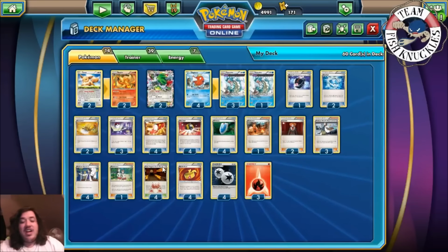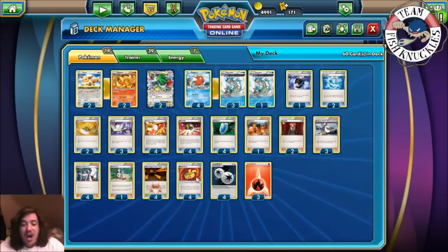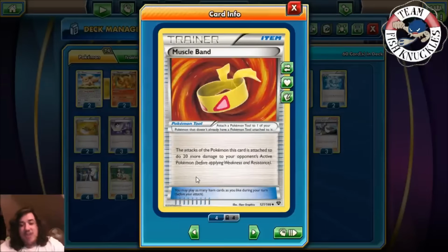I don't know what I was trying to say there. So that way you win the Stadium War. There you go. 4 Muscle Bands, so that way you can do 20 more damage to the active Pokemon.